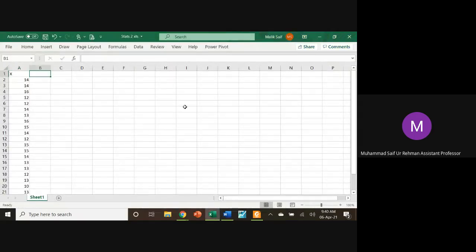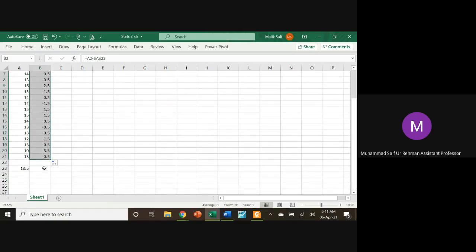Here I will write down x minus x bar. So here I'm going to write it down as x, the first value, minus the average value. Okay, so you write down in this way, and then you will put a dollar sign over here to fix the cell, so that every time this value is subtracted from the value that is for x. So now you will double click this value, and finally you will have x minus x bar.